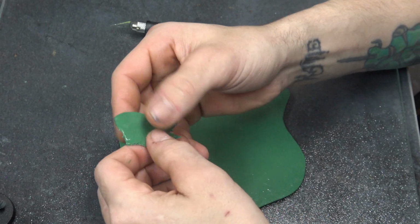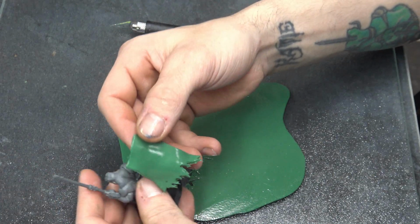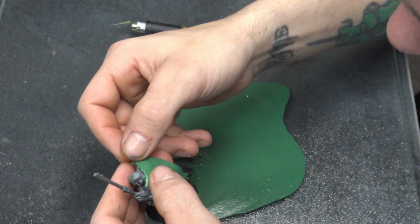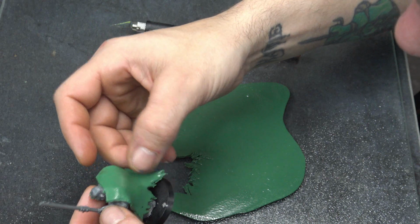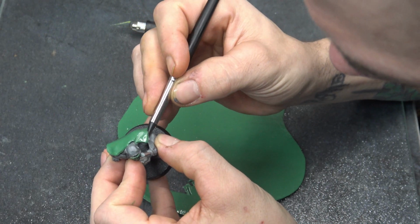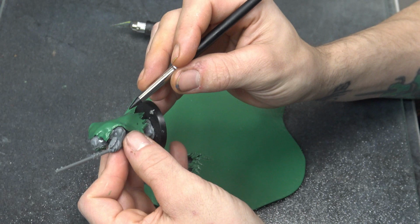Alright, so we're going to grab our ogre. After we get her all cut out here, we're going to lay this down on the ogre. Make sure it is positioned correctly where we want it. Grab our clay shaper, and we're going to press on and make sure this green stuff is good and attached. Might take a couple tries.